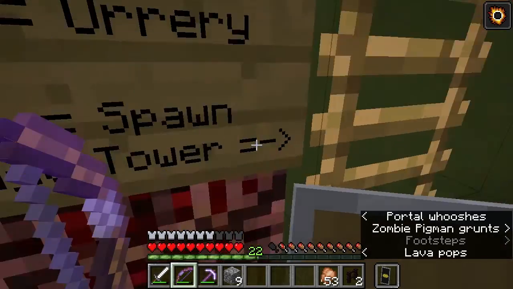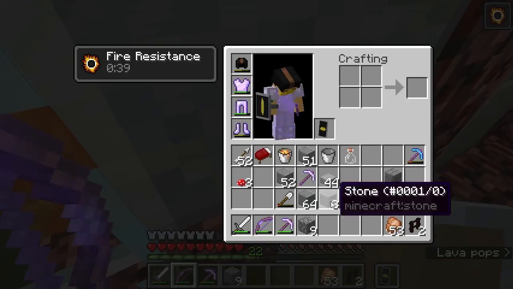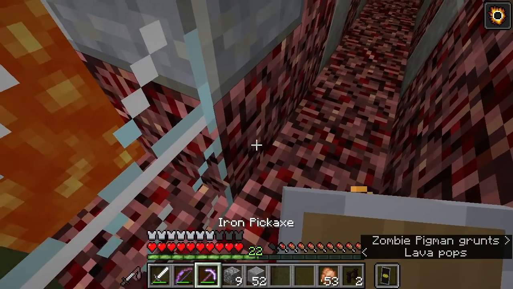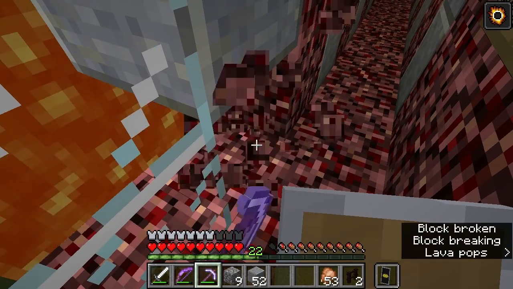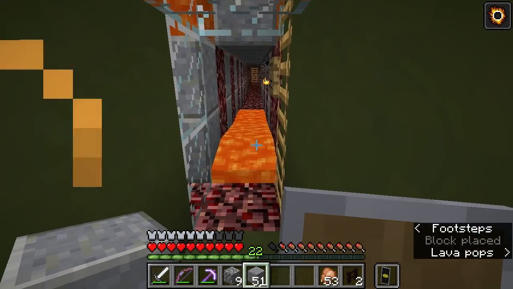I think I'll get rid of this green, maybe replace all this netherrack, I think. Whoa, good thing that ladder was there.